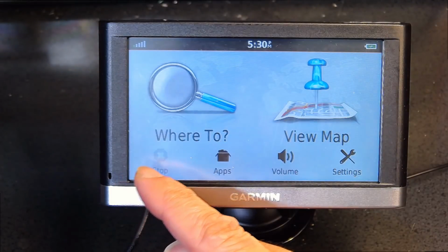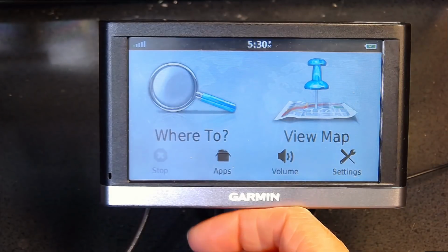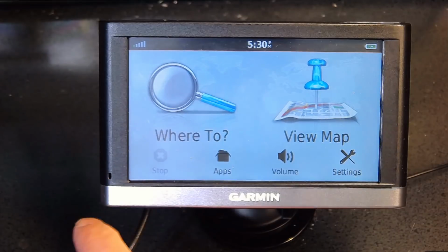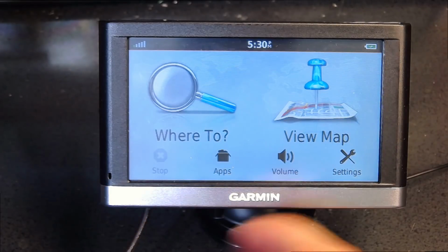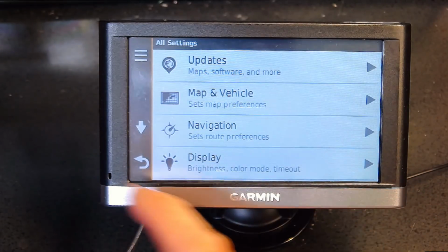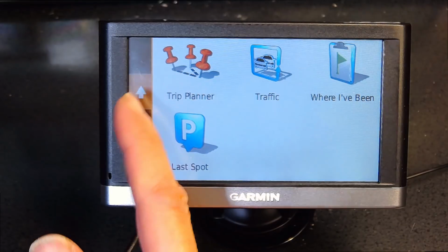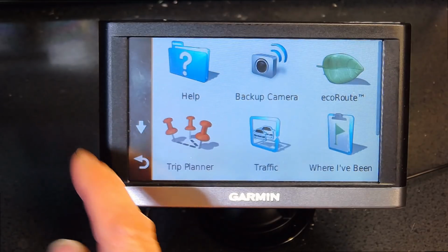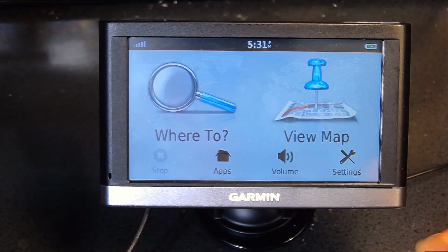Now I'm going to talk about hands-free controlling this. I don't need to use my hands. All I have to do is say voice command. Voice command. The speaker is not listening very well. Voice command. I think the voice command is off on this one. Yeah, this one probably doesn't have a voice command feature, because I don't see it here. But some of them have voice command where you talk and it will respond.